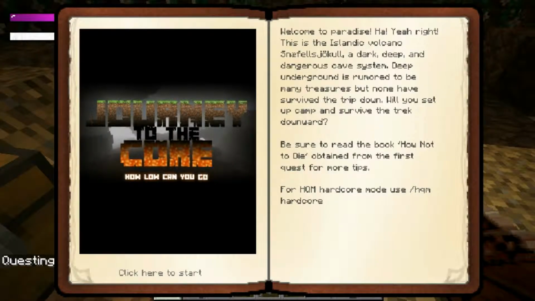Welcome to paradise. Ha! Yeah, right. This is the Icelandic volcano. Whatever that says. A dark, deep, dangerous cave system. Underground is rumored to be many treasures, but none have survived the trip. Will you set up camp and survive the trek downward? Be sure to read the book, How Not to Die, obtained from the first quest. Okay.